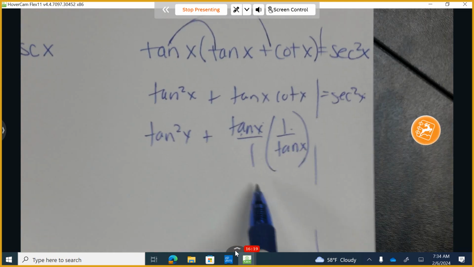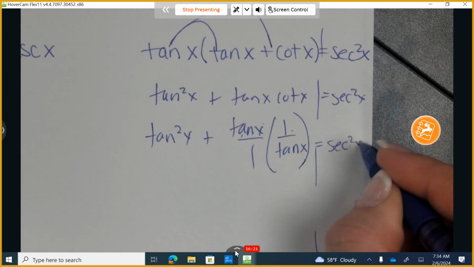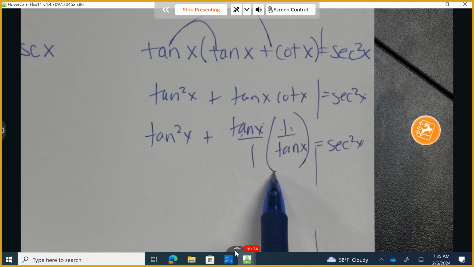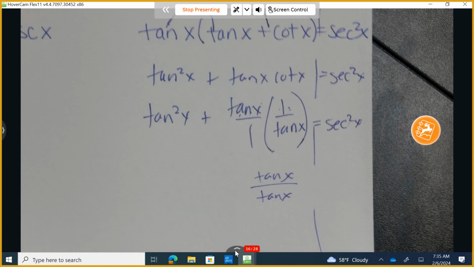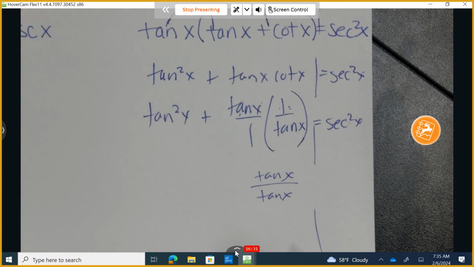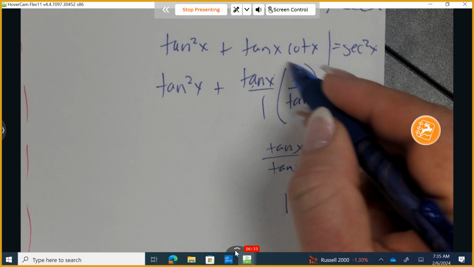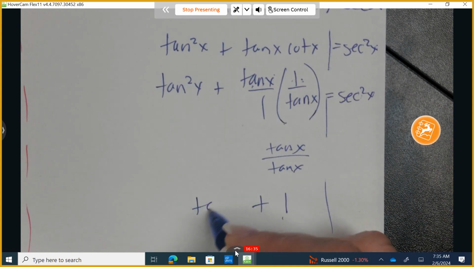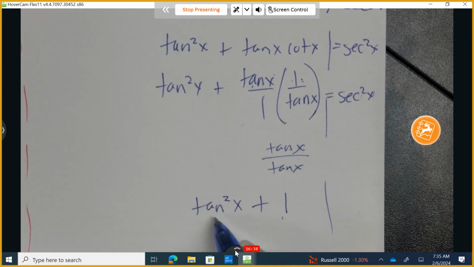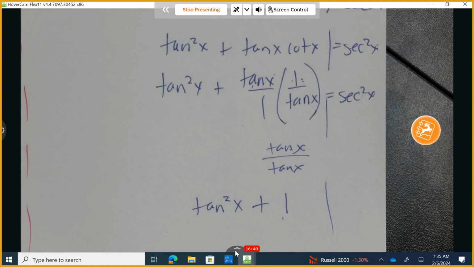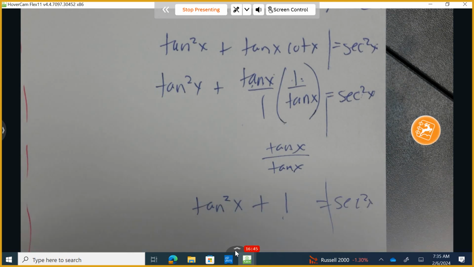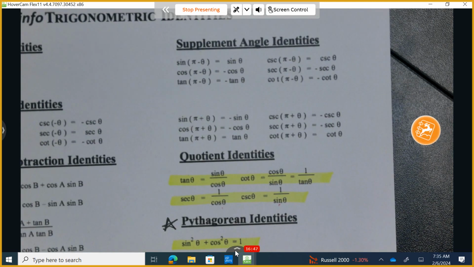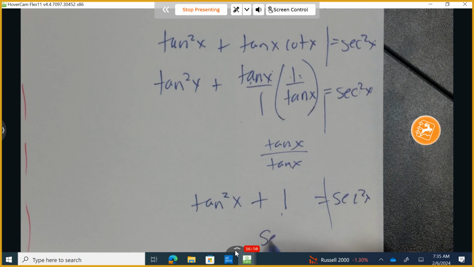So when I multiply, because by verifying you are showing your entire thought process, by multiplying you get tangent of x over tangent of x. And I completely understand you're like, why do I have to write all of that? Because you have to verify your thoughts. That's what you're doing. Tangent over tangent is simply 1. So this process gives us 1. And as soon as I have a tangent squared, as soon as I have any function squared, I'm going back to my identities. Please look at your identities. What is tangent squared plus 1? Tangent squared plus 1 is secant squared. Now the left side is equal to the right side.